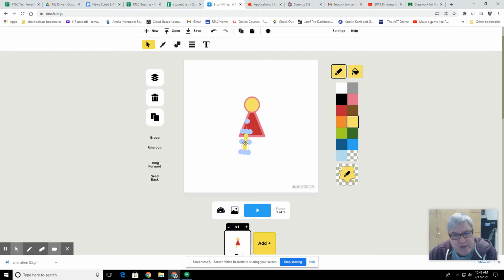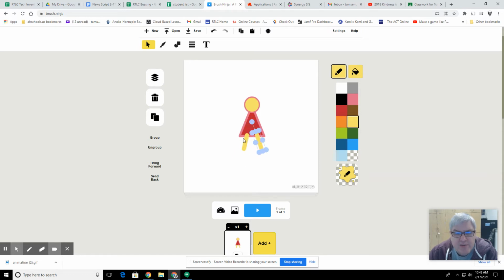So the next thing I'm going to do then is make a copy of this to make the other leg. So all I'm going to do is just go to this duplicate button right here. And then I have two of them. And then I'm going to drag this over. And now I'm able to rotate this like this. And now I have both of her legs here. Yay. Maybe a little bit more like that. Okay. She's going to be running after all.